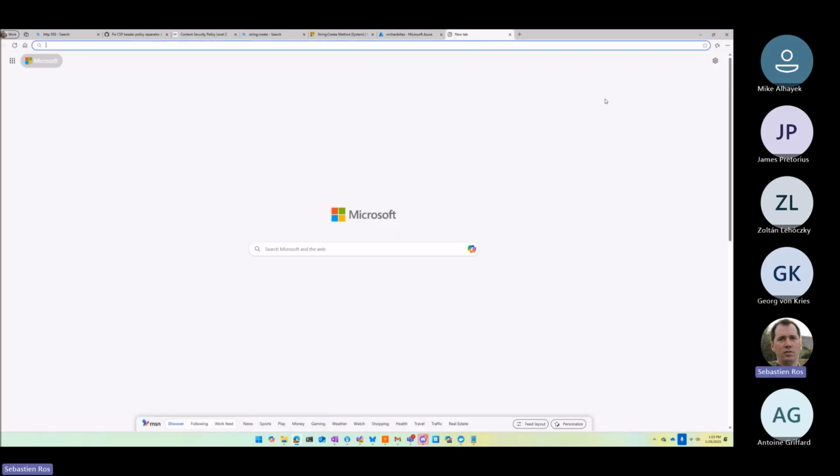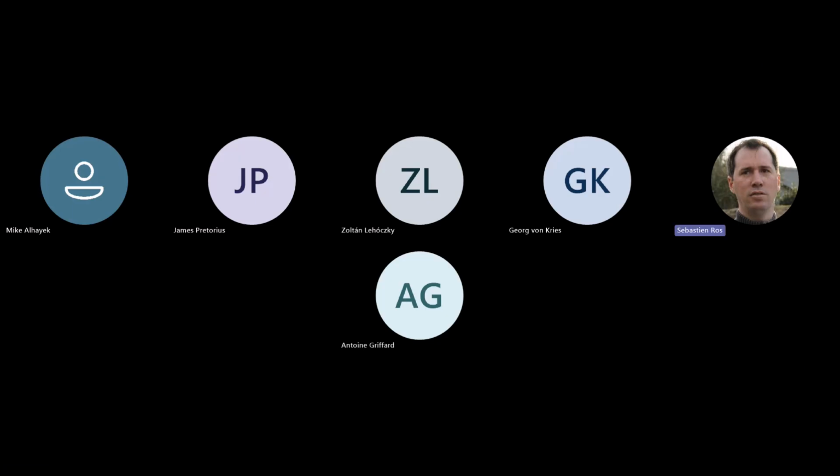In the meantime, I will stop sharing because I want to open another page, but I need to go through some private stuff before. So once again, I'm stopping share and I'm going where I want to go to show you what's related to that also, which I did recently because I found it by chance. I wasn't looking for that, but I found something by chance. Where is that? Found it.